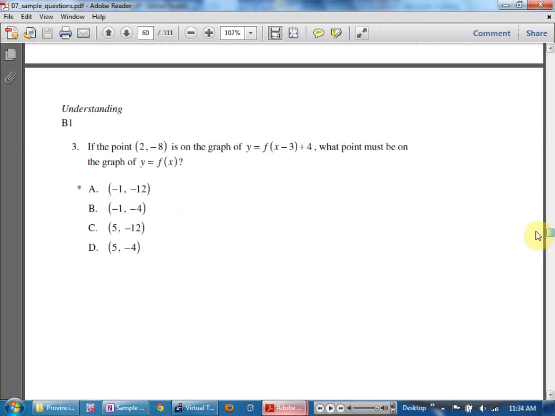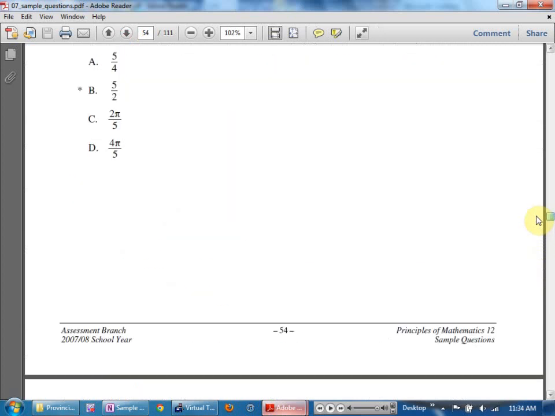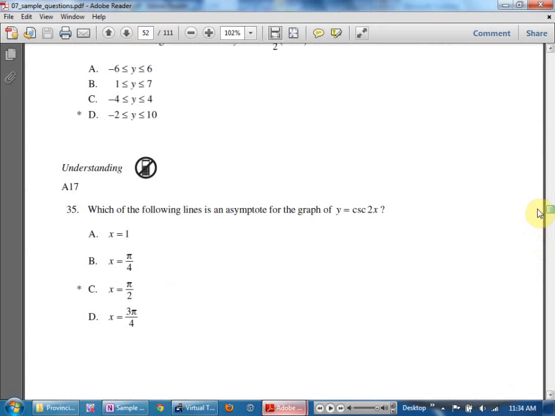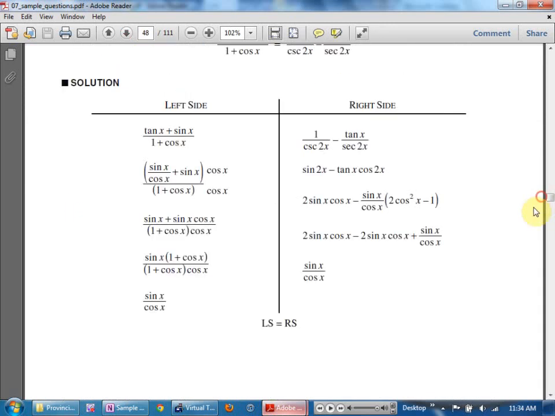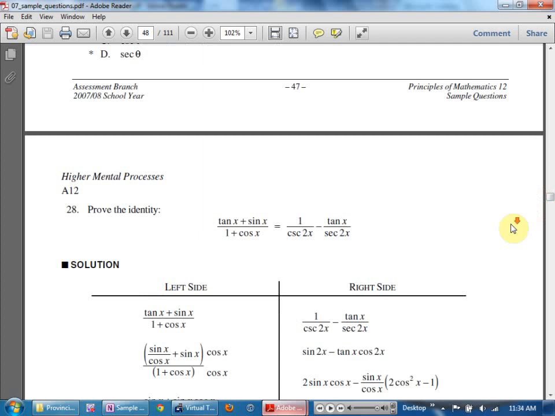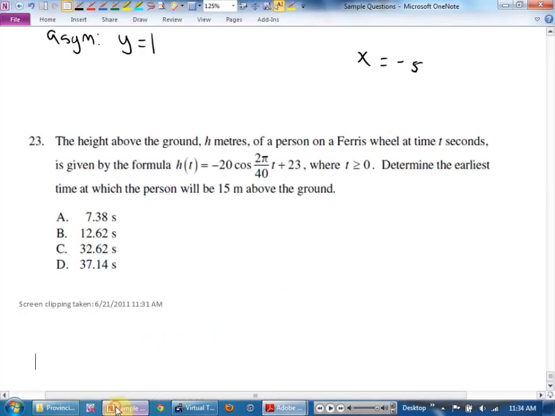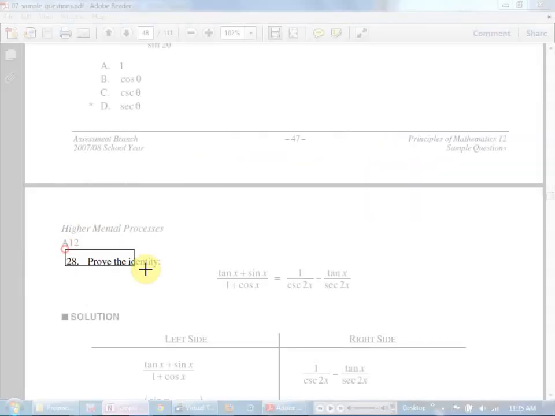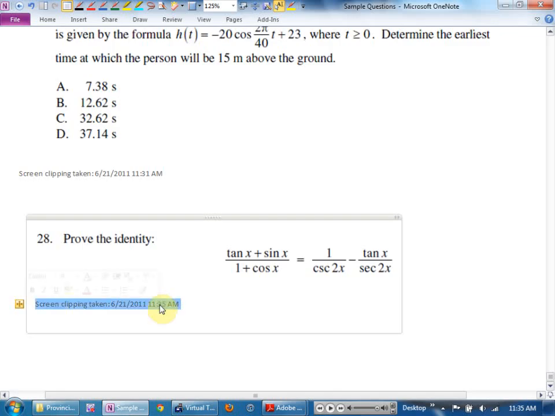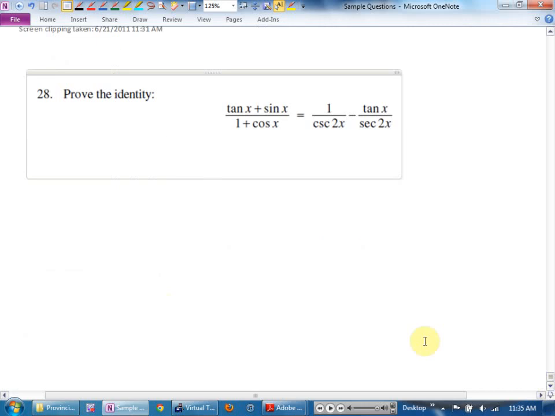Okay. This was an H, so this is supposed to be a tough one. Oh, I'm not going to do that one right away. It's got secant reciprocal and cosecant reciprocal. Let me find you a better one to start out with. We'll come back to that baby, though, because that's calling my name, and I'd love to try that. Here's an H identity as well. So, click, clip. Let's prove this puppy.